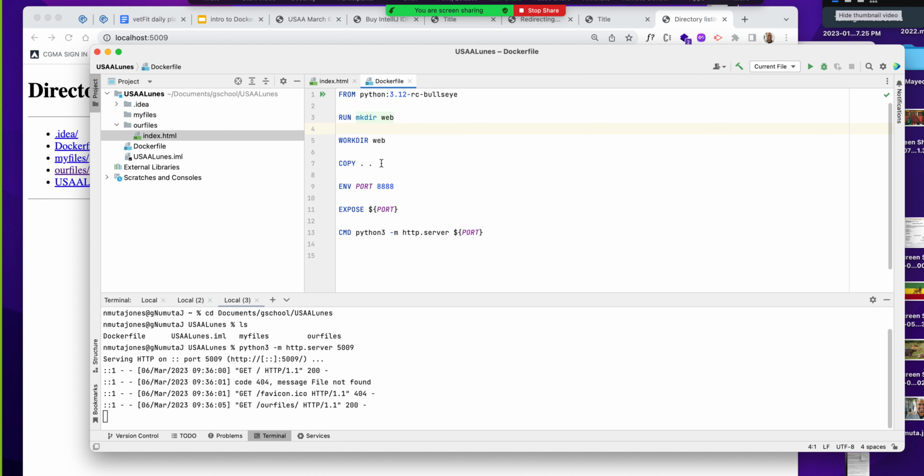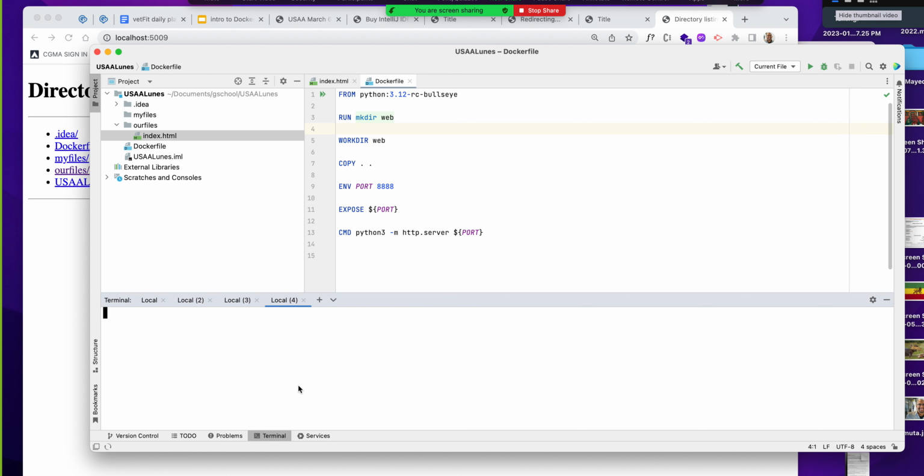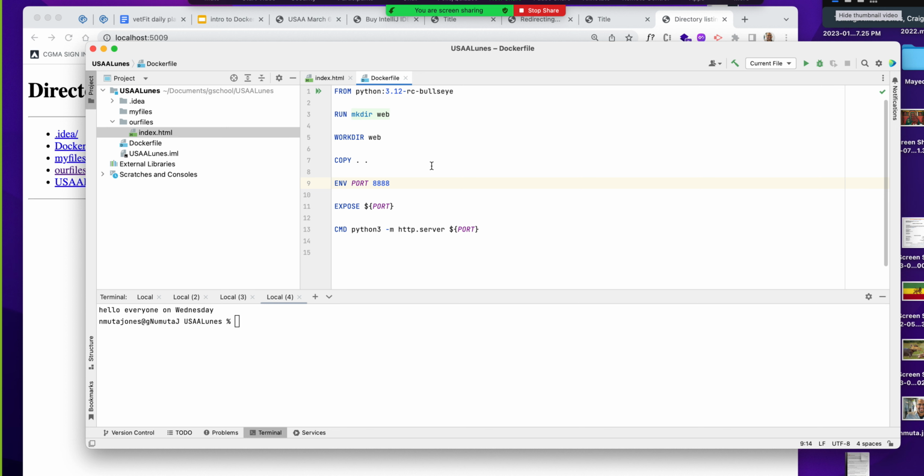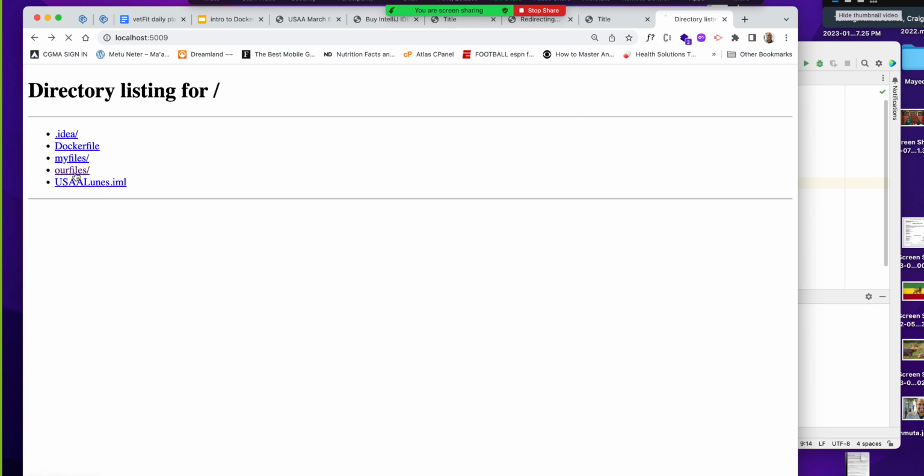Who can tell me how I can get that to work properly if we build the image? Craig, how can I correct this Docker file so that it builds the image properly, so that when our server runs, it'll look like this again?